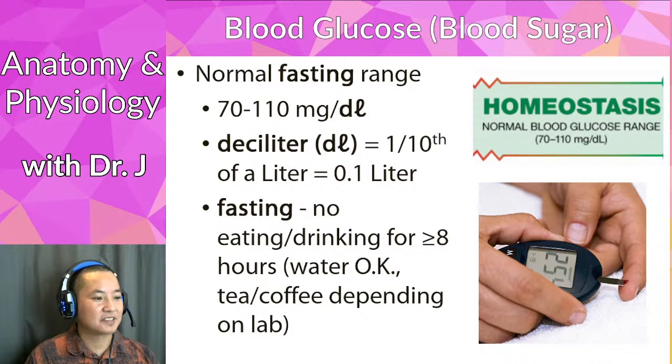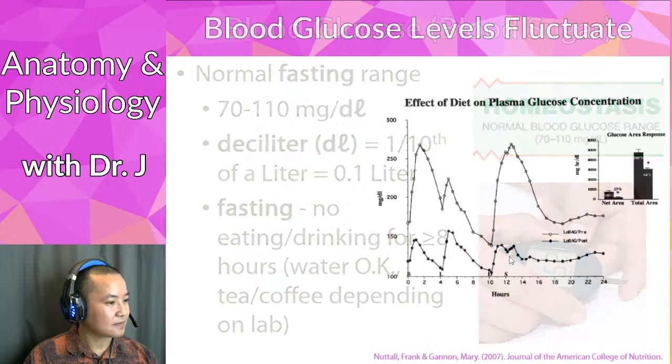So this is homeostasis, and these are the lab values, and I believe, unless they changed it on me, this is consistent between our books. So 70 to 110 mg per deciliter when fasting, so not just any old time. After you haven't eaten for that 8 to 12 hours, depending on the hospital, depending on the lab, this should be the normal range if you don't have diabetes mellitus.